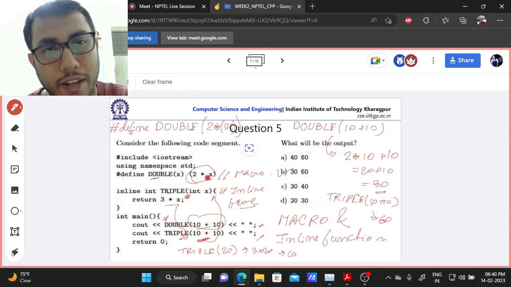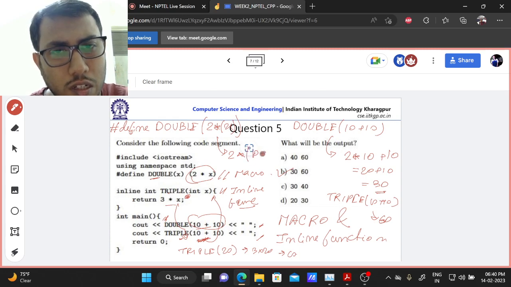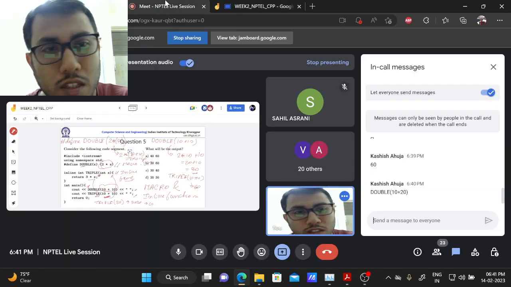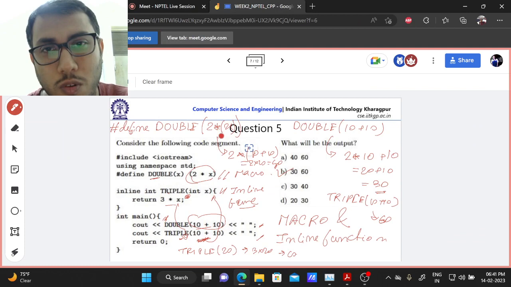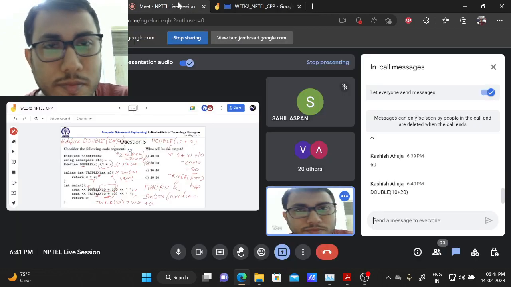If you give a bracket here, this 10 plus 10 will get copied to 2 into 10 plus 10, that is 2 into 20, 40. You need to give only this bracket, and it will be correct.